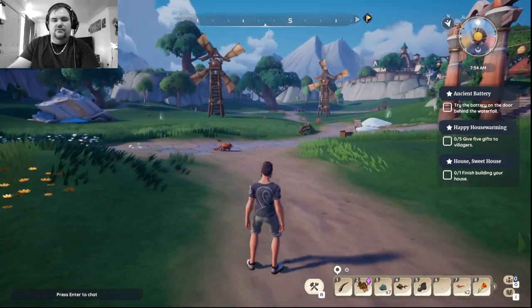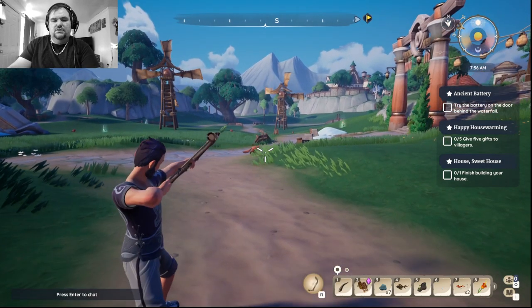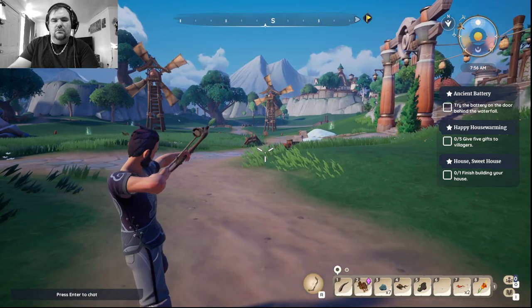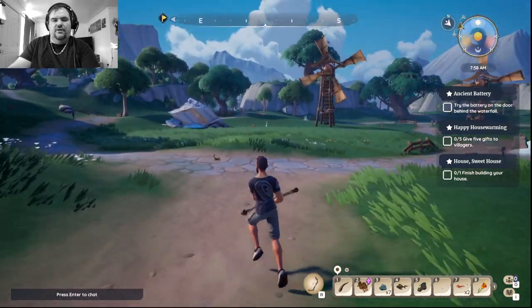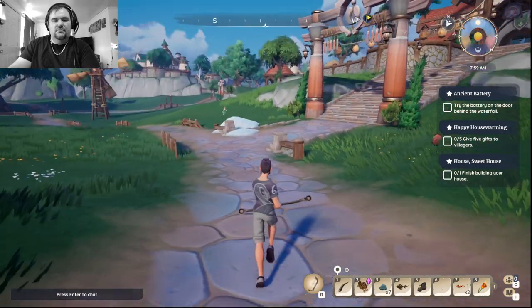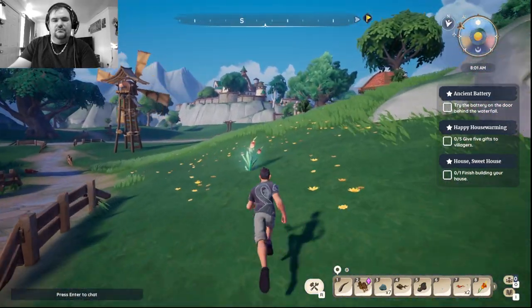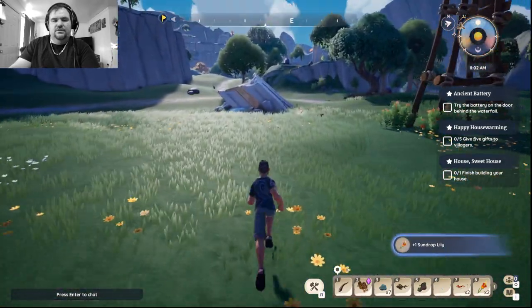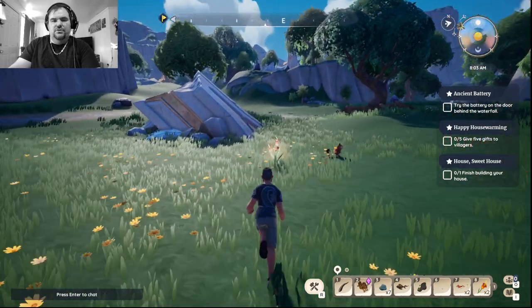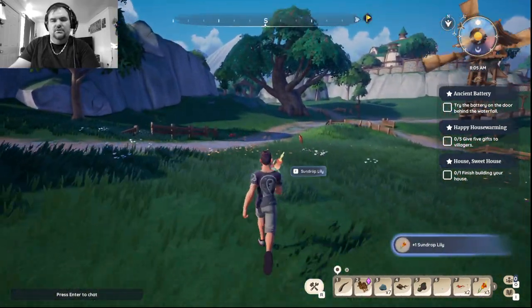Trying to find a villager. Oh, let's see if we can take this guy. This is the bow. Oh, shoot. Oh, I don't have any arrows. Ah. That's right. Whatever. You can craft arrows. And when you craft arrows, you can then use the arrows to shoot animals to get, like, leather and other things.